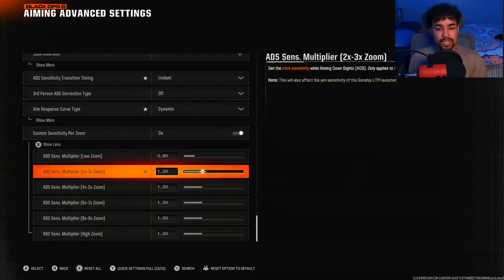Since my sensitivities are somewhat slow because I want it to be more precise, that's why I run a 1.3, so my sensitivities can be slowish and I can be more accurate, but also have a fast zoom when it comes to my snipers to snatch onto enemies that are trying to move fast or dodge my sight. Because a lot of times when they see a sniper, they're trying to slide, jump, do everything they can to get out of your sight. And that's why I boosted this, so I can keep up with their speed.